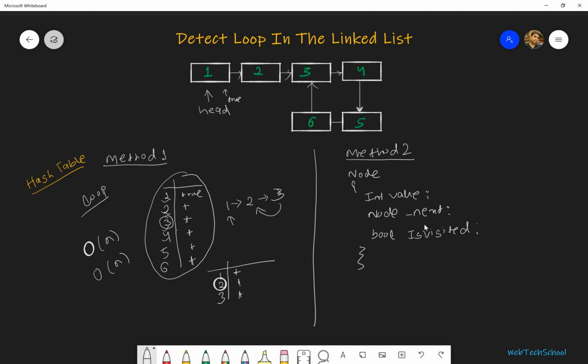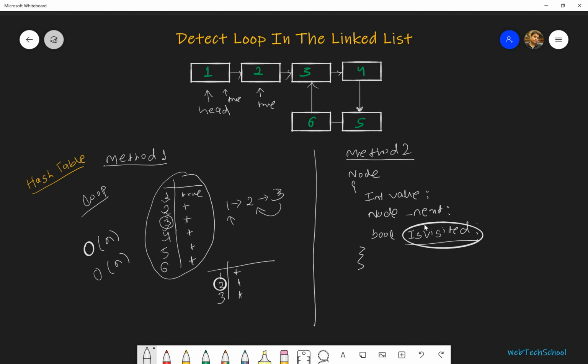Similarly, now head will become head dot next. So for 2 also we'll set it to true. Same with 3, 4, 5 and 6. When 6 points to 3, we'll check if this value is already true, that means there is a loop.